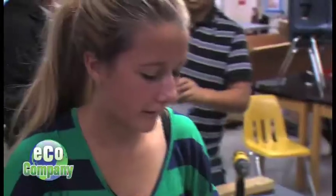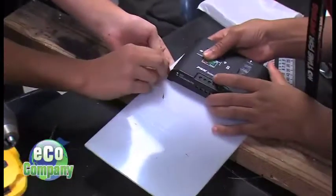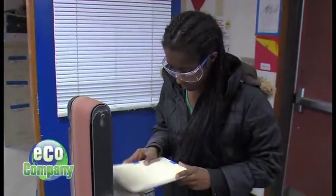What are some of the other educational benefits that students get from building these solar suitcases? One of the big things is they get a community mindedness. They get outside of themselves. They realize that what they're doing is serving others and helping others. That's a big part of it. When it's sent out, it gives us a feeling that we're able to help them, and that to me personally makes me feel really happy about my work and know that I'm helping someone out.